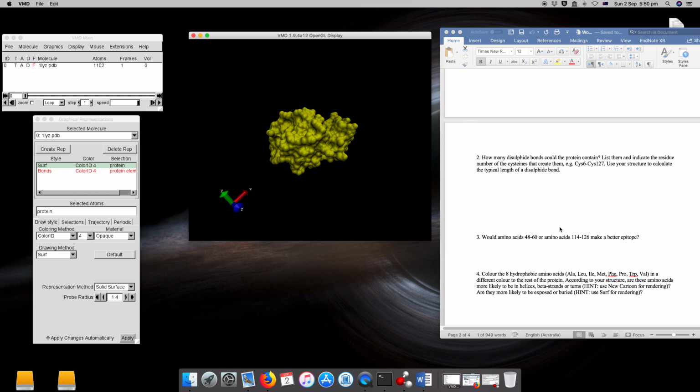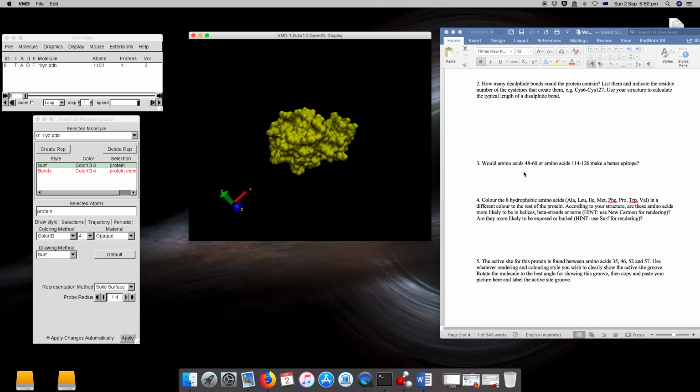So moving on to question 3, would amino acids 48 to 60 or amino acids 114 to 126 make a better epitope? We need to understand the question before we attempt to answer it. So an epitope is a region of the protein that is recognized by an antibody to bind.